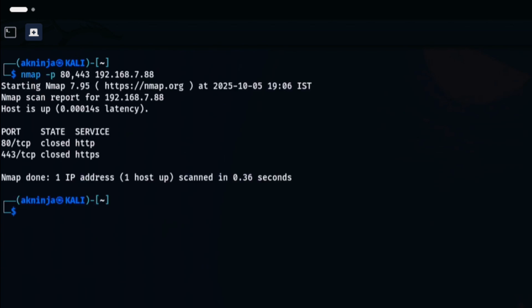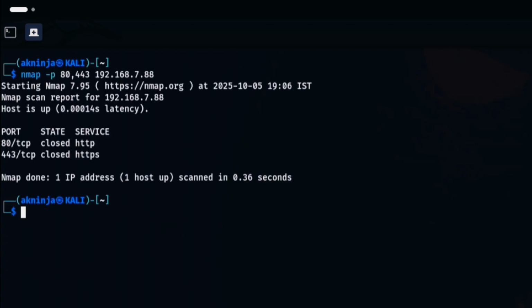The command whispers to Nmap, "Hey, don't bother knocking on every door. Just check the main entrances where the juicy websites live. That's port 80 for regular web traffic and port 443 for the securely encrypted stuff." Efficient, right? But maybe you are feeling ambitious or just a little too curious.